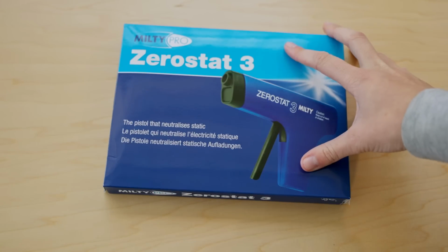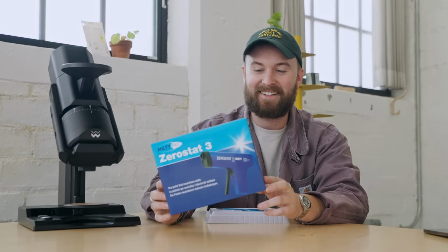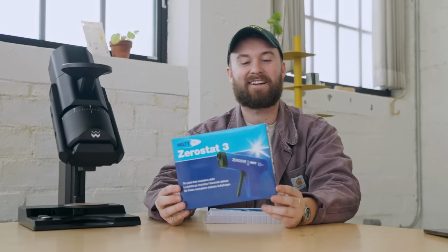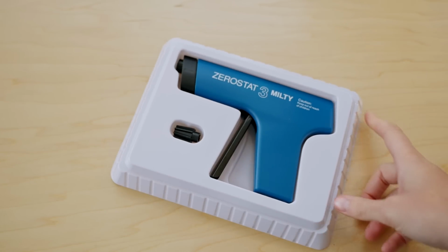Okay, so what you have here is the most early 2000s, 90s looking box. This is what the gun comes in. It's weird to call it a gun, but it is shaped like one, and the box also says it's the pistol that neutralizes static. So this is the box, and inside of the box, what you get is the gun and this little attachment right here.